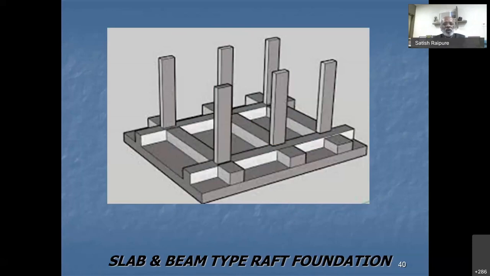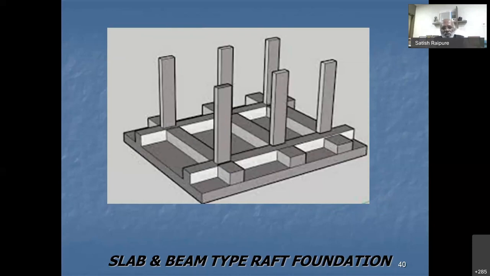When the load is very high, very huge, and the depth requirement from the shear criteria is say around 1.5 meters or 1.2 meters, then it's very uneconomical to provide the raft of complete 1.5 meter if the area is very large. Recently, we designed a building that has almost more than 10,000 square meters. The SBC is very low, around 17 ton per square meter, and the building was G plus 8.